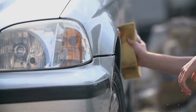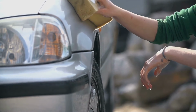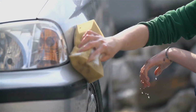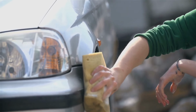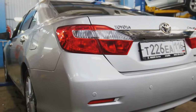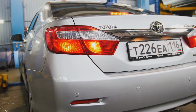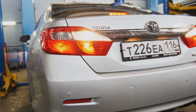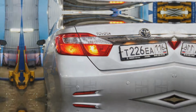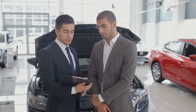What are the car's best features? Does it have low mileage? Is it fuel efficient? Has it been well maintained? These are the things that buyers want to know. A well-maintained car suggests that it has been taken care of and is less likely to have hidden problems. Highlight these points in your description. Remember, you're trying to attract buyers, not scare them away. A detailed description that focuses on the car's strengths can make a big difference. So be upfront and honest about the car's condition, and let the good stuff speak for itself.